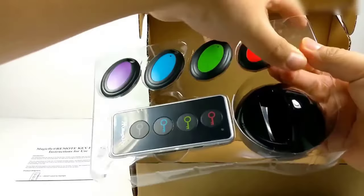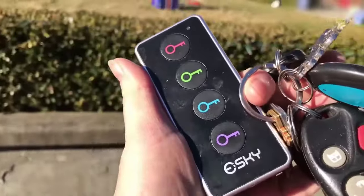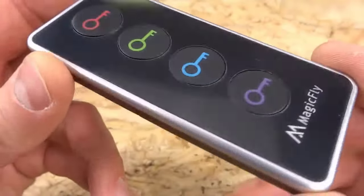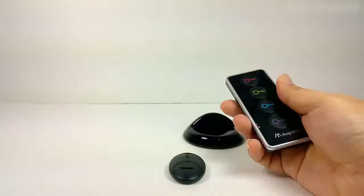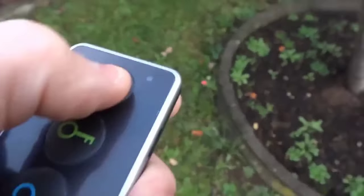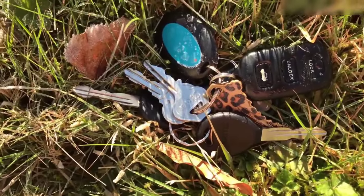How do you find your keys if your house is a creative mess and you're terribly late? A special keychain has been on sale on AliExpress for a long time. Fix it on the keys or any other object that is often lost. When the item is lost again, you press one of the four buttons on the remote depending on the color of your keyring, as a result of which the key fob will issue a melody. All that's left is to figure out where the sound is coming from. Well, if you manage to lose the remote along with the key fob, then I sympathize with you.